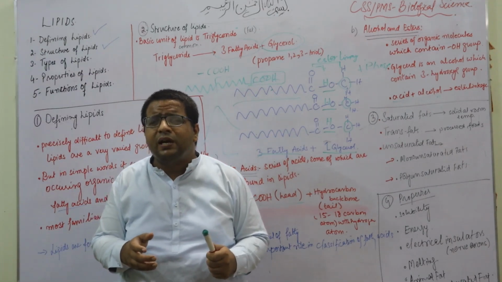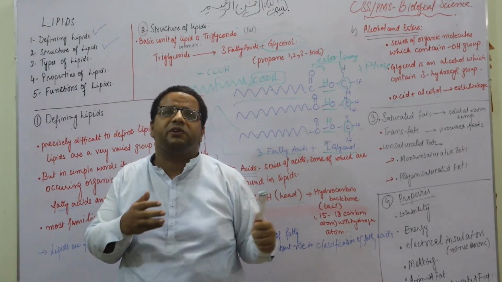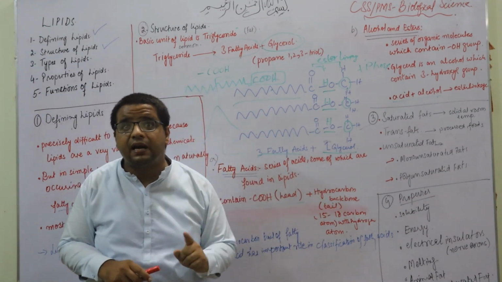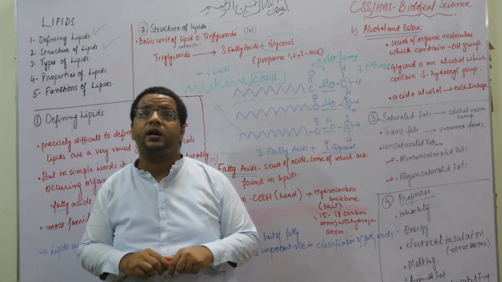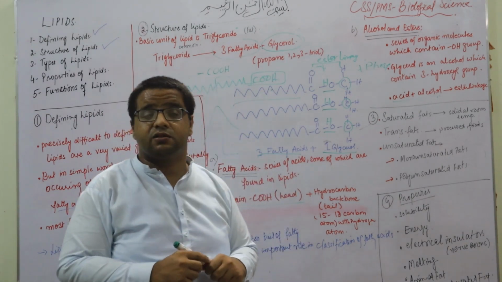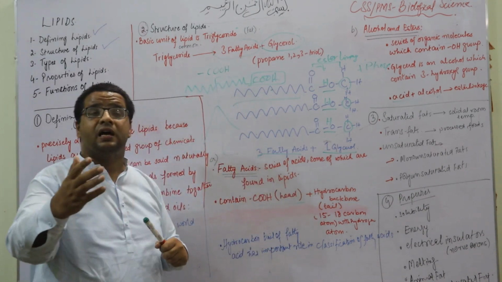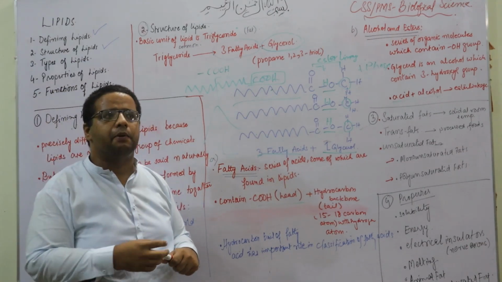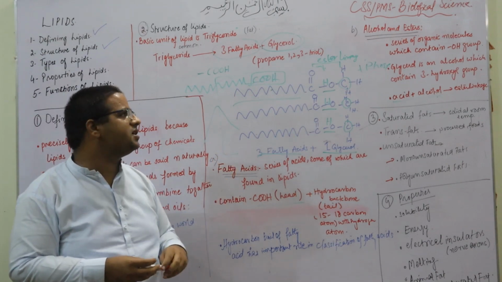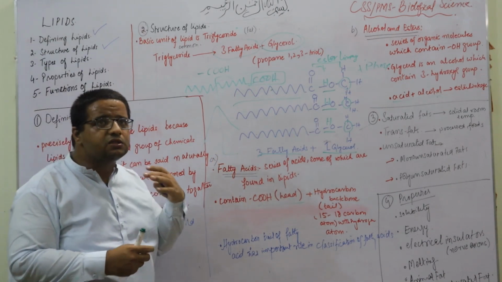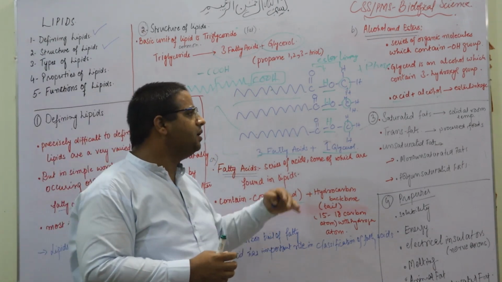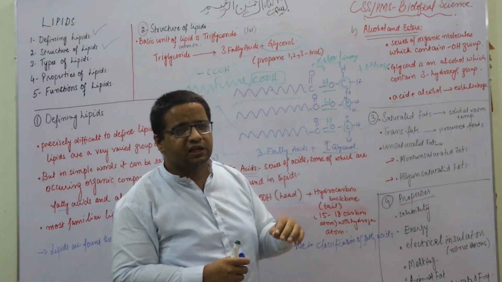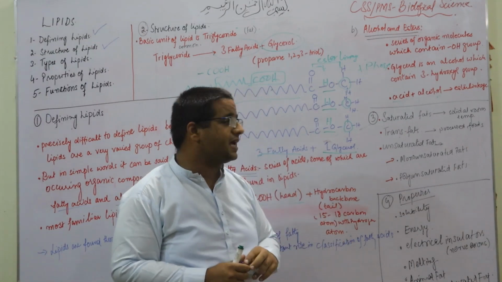We must not accumulate more than 10 to 20% of the calories from fats. So we should consume less fat, because 1 gram of fat provides 9.1 calories. So it's quite high in energy, while carbohydrates provide 3.9 to 4 calories per gram. So fats provide a lot of energy to us, and we should consume less fat in our diet. Saturated fatty acids are solid at room temperature in structure. They do not carry any double bond in the hydrocarbon skeleton.